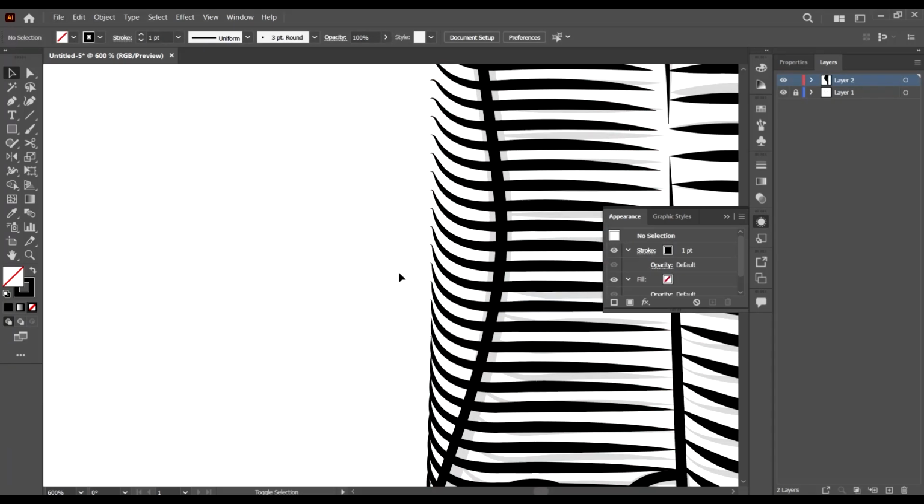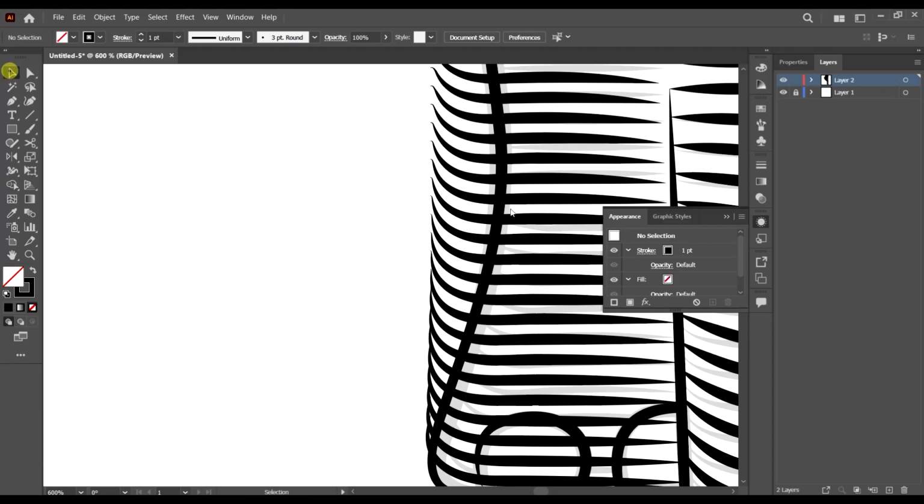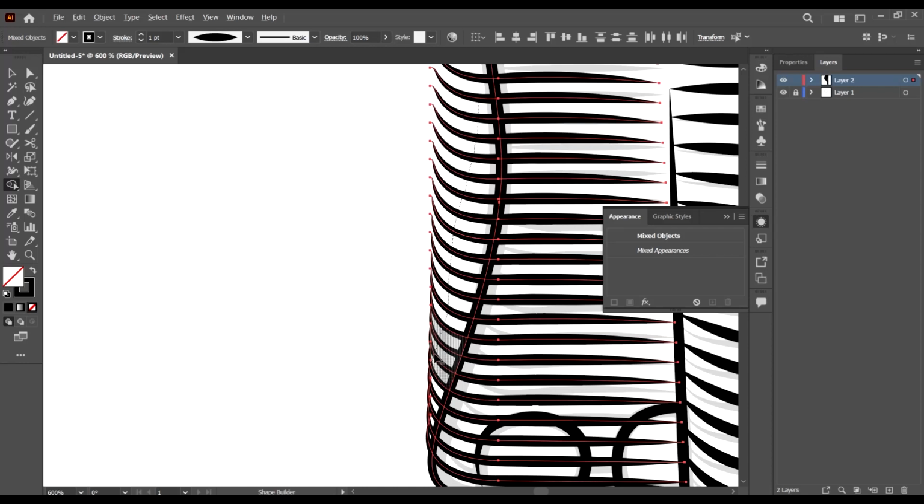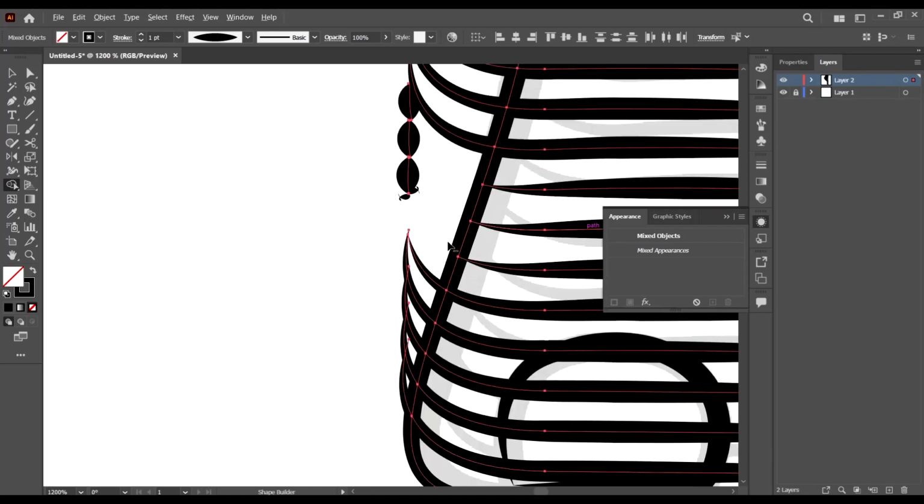the unwanted part. Shift M, so we select and Shift M, just drag, delete, drag and delete.